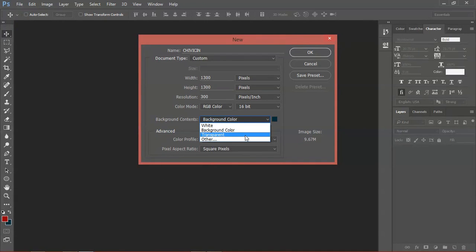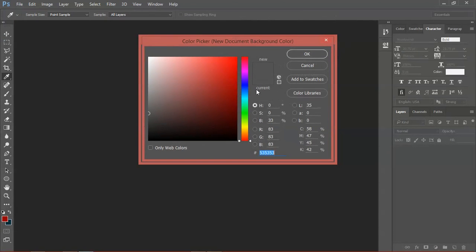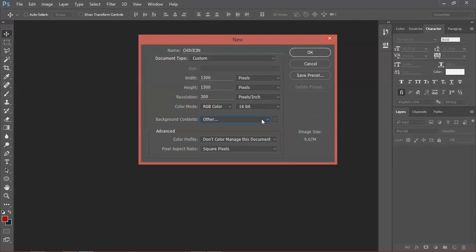Now when I choose transparent, it means that there will be no color. I will have a transparent background. When I choose custom, I will be the one that will set the particular color I want. But the color I start with, for any design I want to do, is white background color.